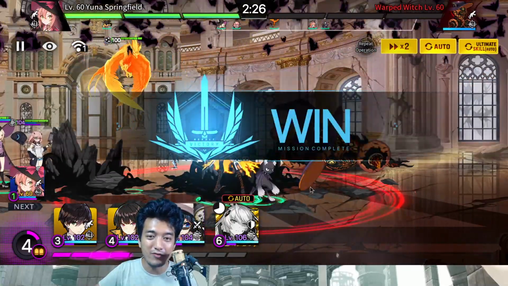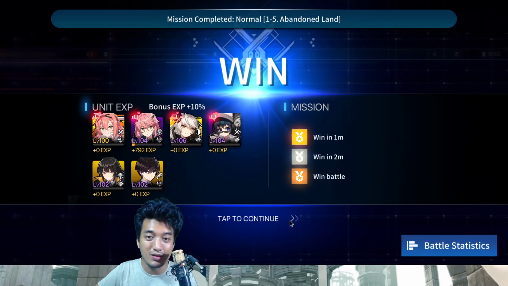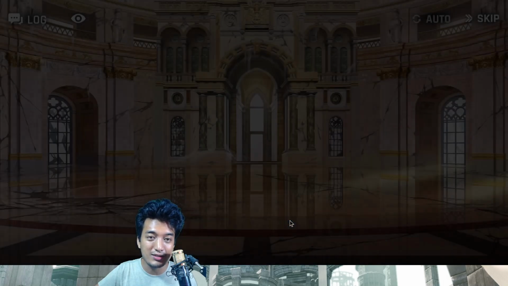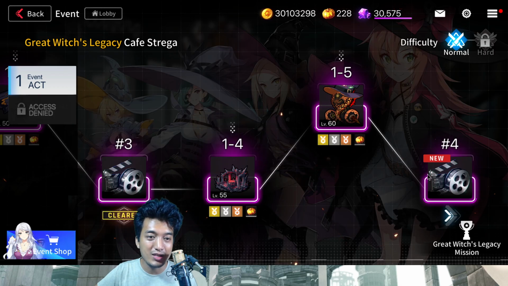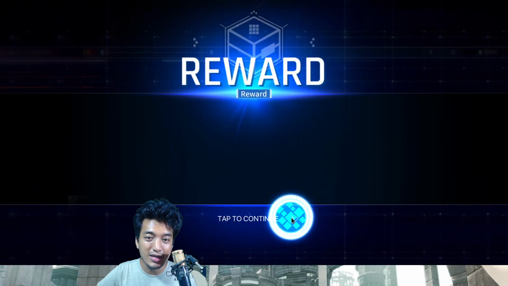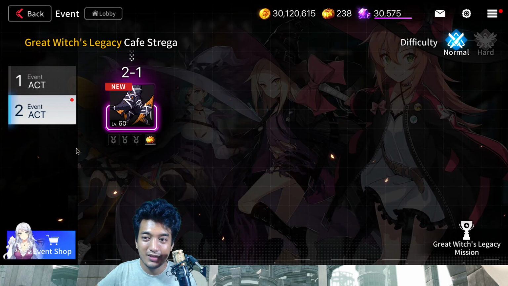By the way, guys, Yuna Springfield is a striker unit. And she's really tanky as well, thanks to a lot of heals that she gets, and a lot of damage reduction that she also gains, thanks to the skills that she has. Oh man, Yuna Springfield, really amazing tank with very amazing tanky potential. She is a missile as well as the cannon at the same time. Okay, yeah, there we go. So event Act 2 is kind of unlocked at this moment.